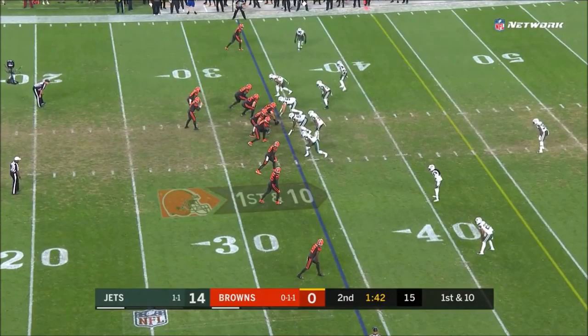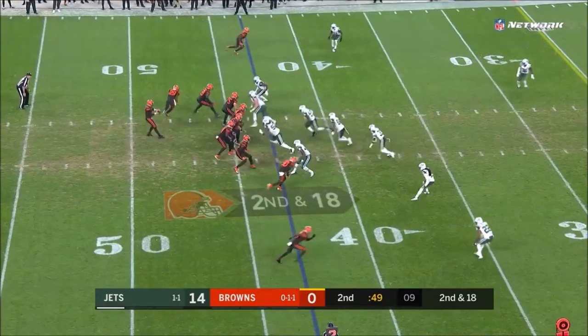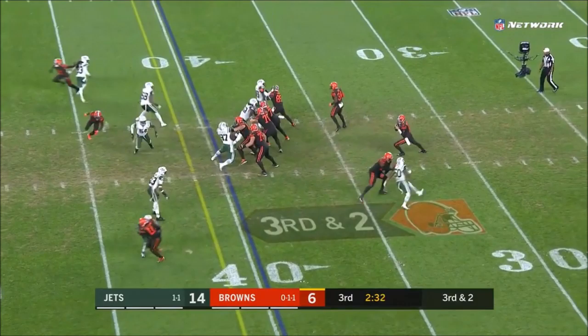Landry. Jets get the ball to start the second half. They just picked up their fourth sack. They come on a blitz — pass is caught. Landry stays up but he's short of a first down. Flag on the play, pass is caught by Landry. That energy, that energy that he has — he could turn into a really good pick in the fourth round.